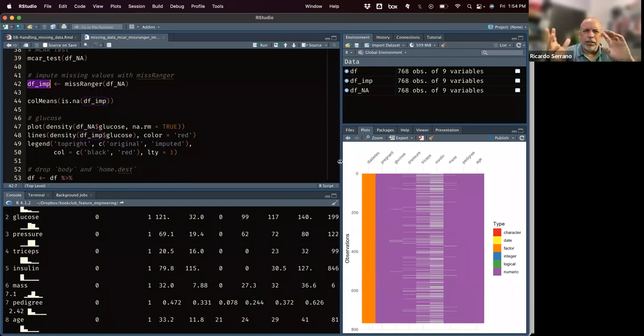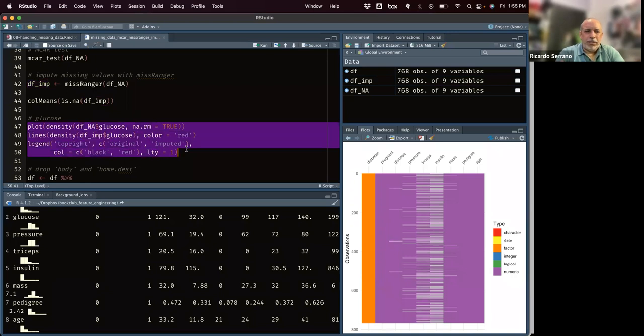In other words, we're not altering or distorting the distribution of the variables that we're imputing, right? Because if we do the mean, the median, or the mode, then you'll have this big spike and it distorts, it creates havoc. So one of the things we can do with a continuous variable is density plots. Instead of histograms, we can do a continuous line of the distribution of those variables. So we can compare the original set of that variable with the imputed set and see if there's a significant difference, just visually.